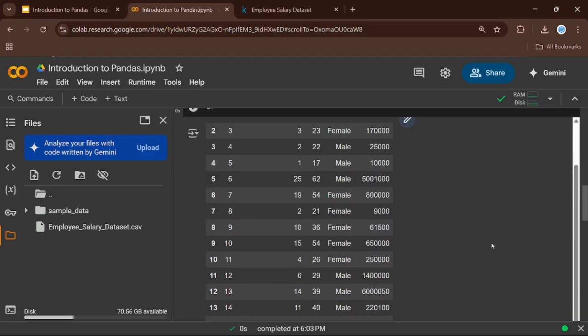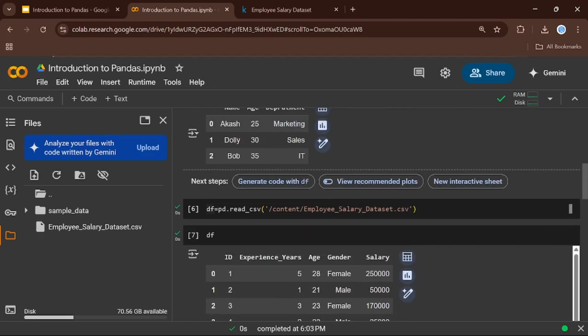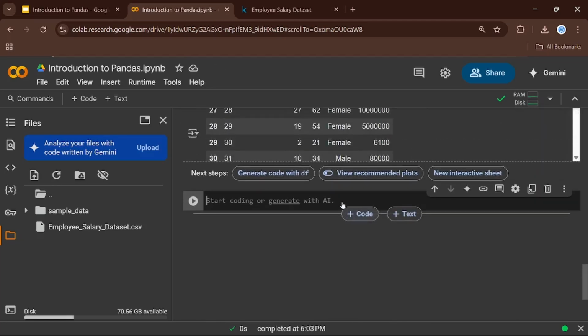Now we will see some basic information of that dataset. Suppose this dataset is large, and I just want some overview of it. How can we do that? Suppose I want to look at only the heading part of the dataset. For that we have one function by the name of df.head, and if we want to look at the bottom portion of our data, we have another function.